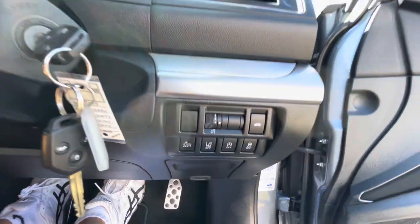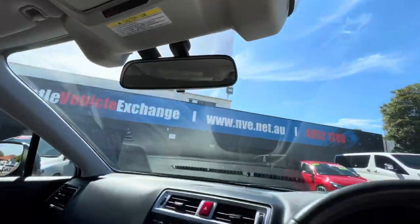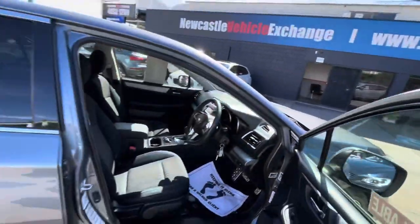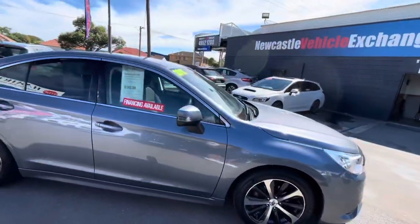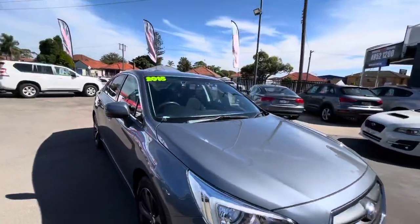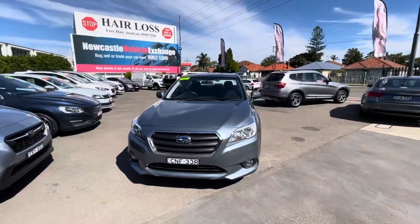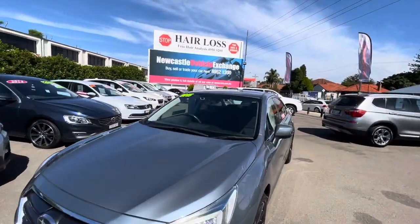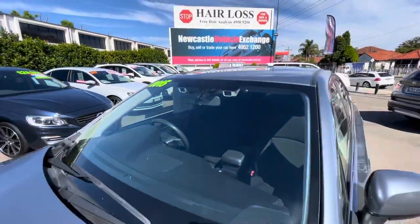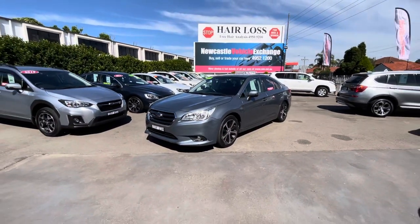Importantly, it's got this unit up here called EyeSight. This device allows the vehicle to detect if you're leaving your lane or if you have a pedestrian in front of you. It helps you in situations where you might be going through a slow-speed collision — so collision mitigation and warning. Those two cameras there assist it to let you know if you're going astray in a lane.